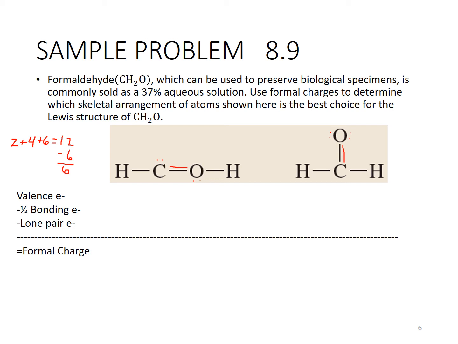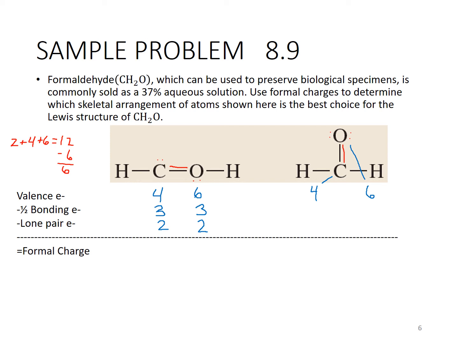All right, so here are 2 Lewis dot structures that we are trying to compare. Let's see how this works. So valence electrons, we're really only looking at carbons and oxygens here. So there's 4 for carbon, 6 for oxygen, 4 for carbon, 6 for oxygen. That's that, right? So half the number of bonding electrons. So here we have 3 bonds and 2 electrons. For oxygen here we have 2 electrons and 3 bonds.